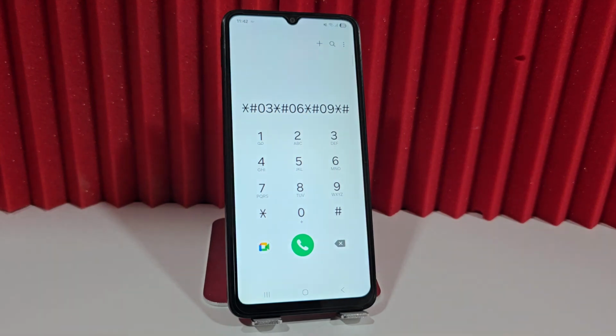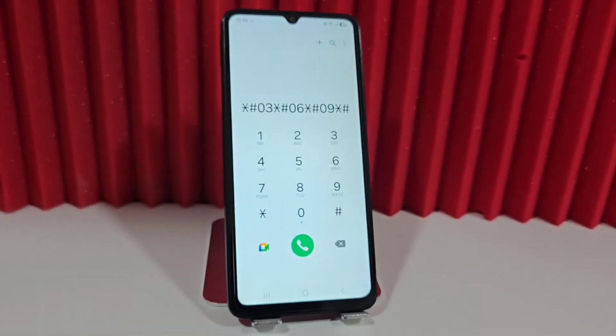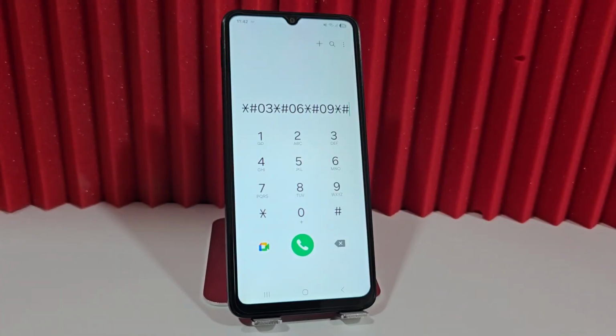How to recover your cell phone if it's lost or stolen. In this video tutorial, we're going to explain step-by-step how to locate our device, because in our time, it often happens that we lose our device or our phone, and we suddenly want to be able to recover our phone.